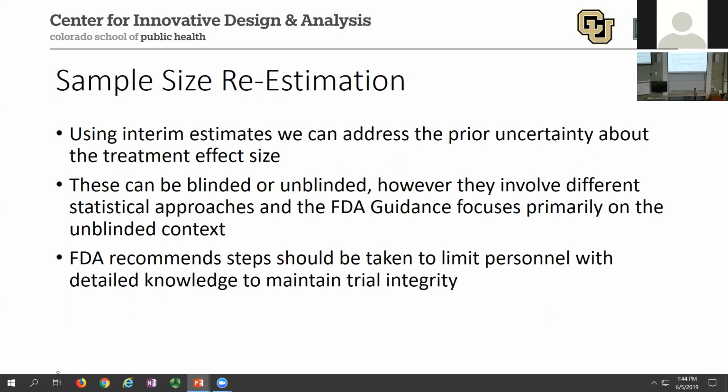The FDA does recommend, as with any sort of intervention or change you might make with the trial, to really consider those changes and try and maintain the integrity of your trial. They use the example with an unblinded approach that if you have a really savvy collaborator or investigator and you give them some information about the sample size and its re-estimation, they could potentially back calculate to some conclusions that maybe weren't supposed to be public or common knowledge for your study, potentially violating that integrity of the study or trial you worked hard to design and conduct.